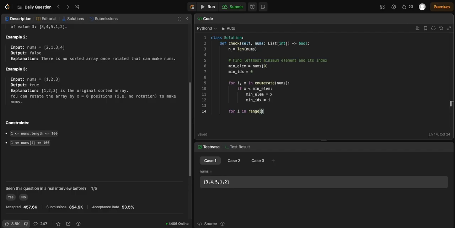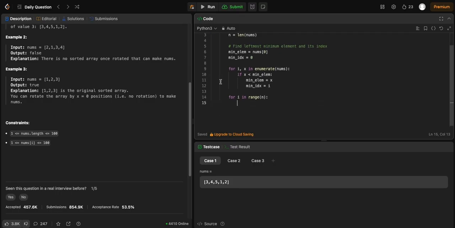So range n. Well, basically, we want to check if every pair of numbers from the minimum index is non-decreasing.